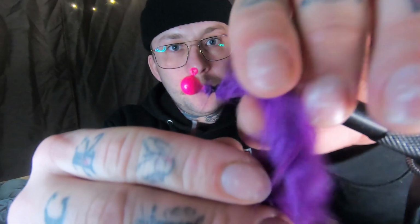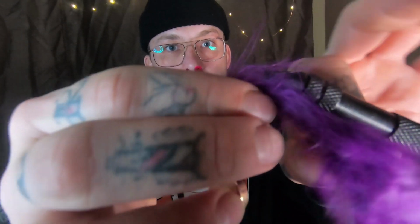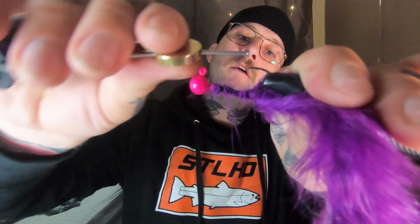Okay, next thing he wants me to do is basically wrap this to the whole shank. Just a good big wrap all the way down. It doesn't need to look too pretty, I don't think, because we're going to be covering this later. I don't know where I'm supposed to leave my bobbin, but we'll go with right there.